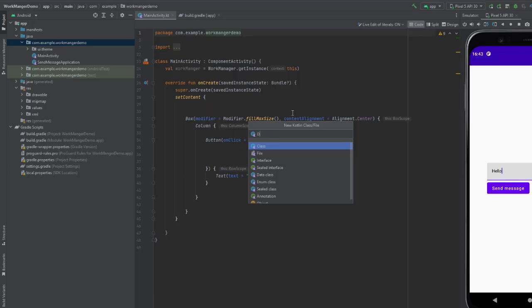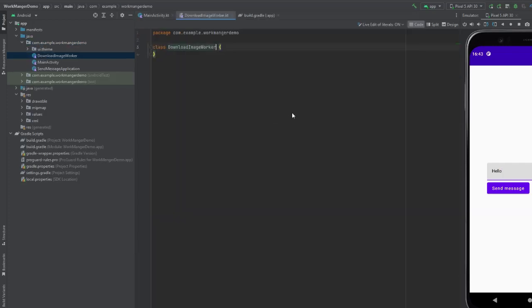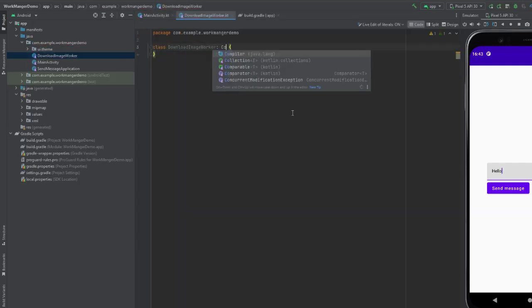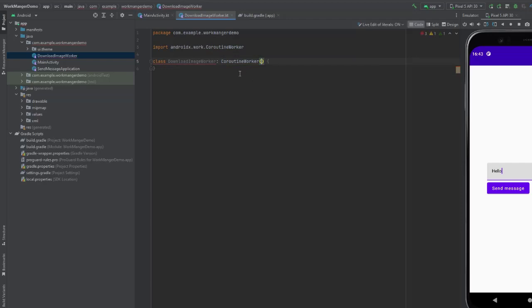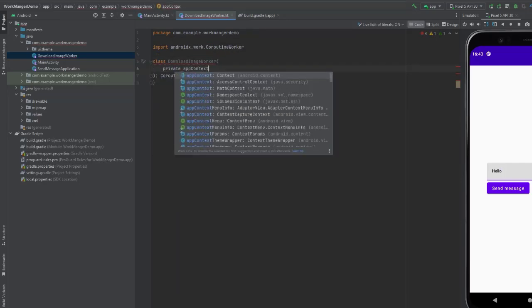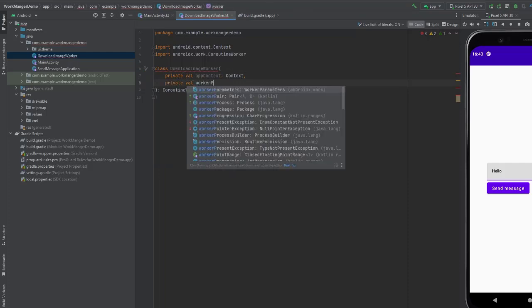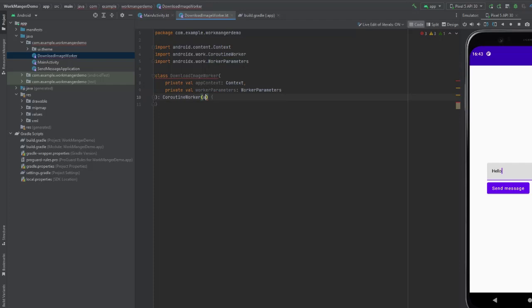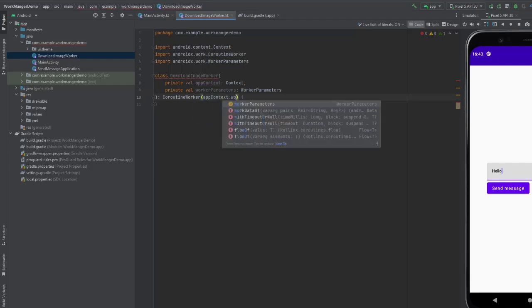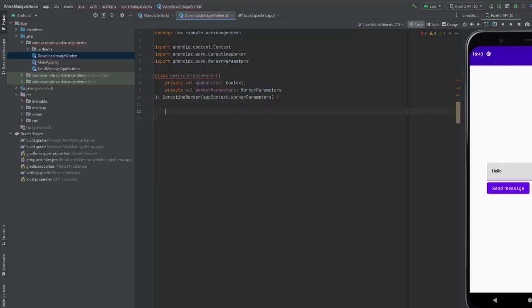The first one is DownloadImageWorker, extend from CoroutineWorker, and we want the app context and the worker params, here val. We also need the worker parameters. We need to pass them inside here and implement the doWork function.